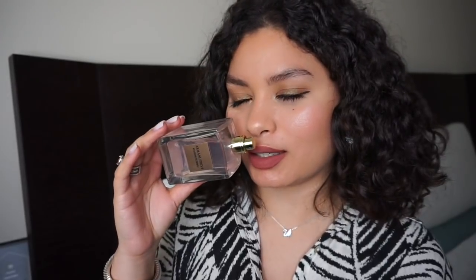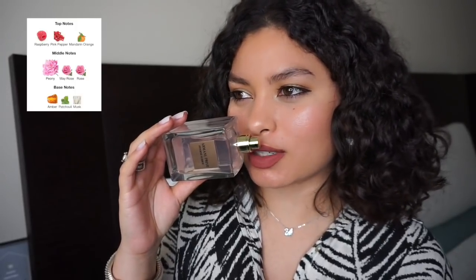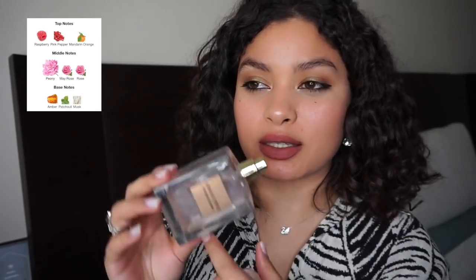Beautiful perfume. This is gorgeous. This is so feminine, so pretty, so rich, so easygoing. Interesting because I don't find it unique at all. It's just a rosy, soapy, this is the definition of a soapy, clean, a little bit spicy. This is like your Beverly Hills mom. This is what it smells like. Super luxe, really easygoing, like fresh out of the shower.